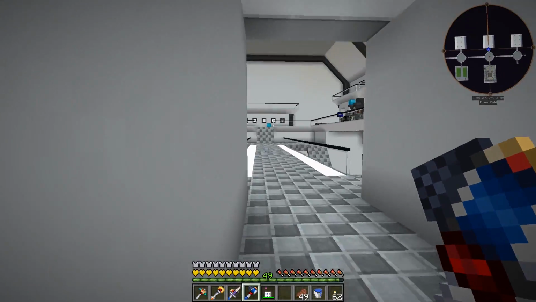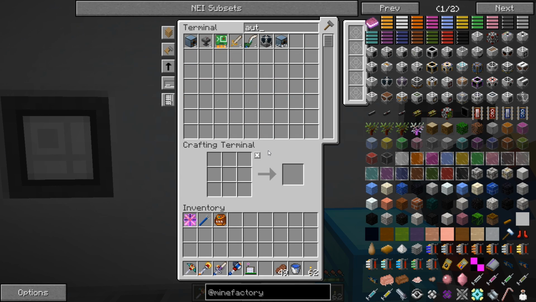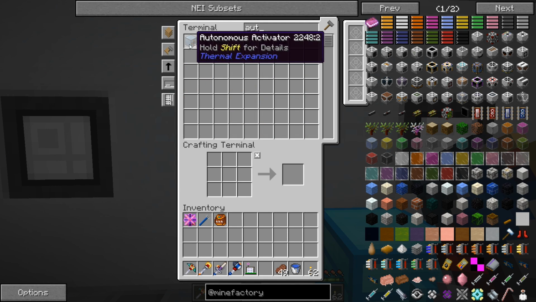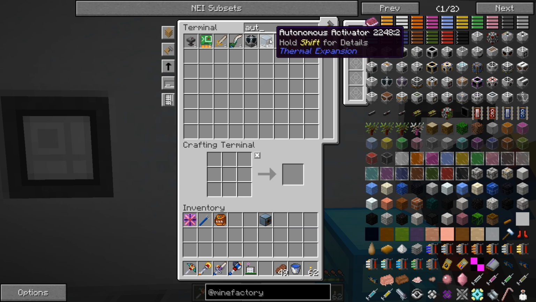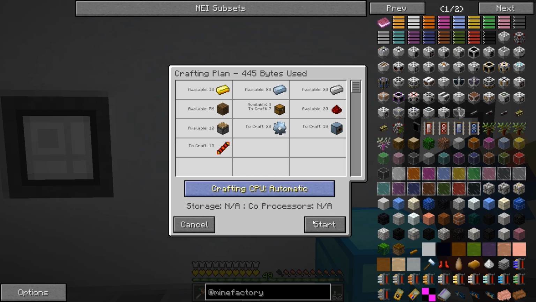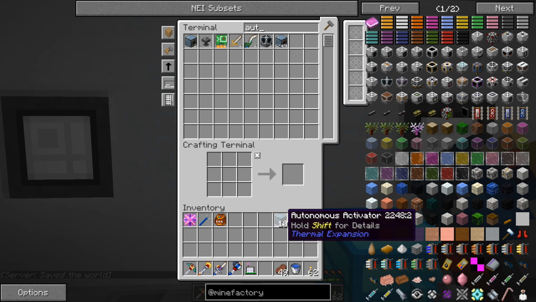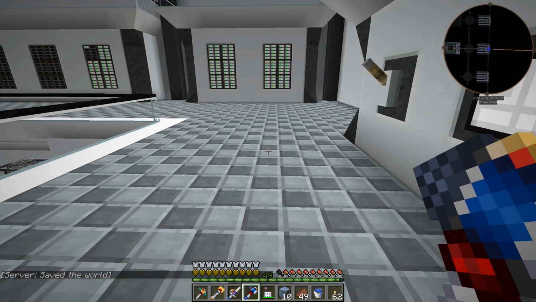So let's see what we can get going here. I do believe I have a pattern already set up for autonomous activators. Or at least I've made one. Yeah, here's an autonomous activator here. Yeah, we got more things here. So I think we're going to need 10 more of these. It looks like we got everything ready to go. Let's go ahead and start that auto craft. Oh yeah, that's going real quick. Nice. Okay, maybe we didn't need 10 more. Maybe we only need 9.